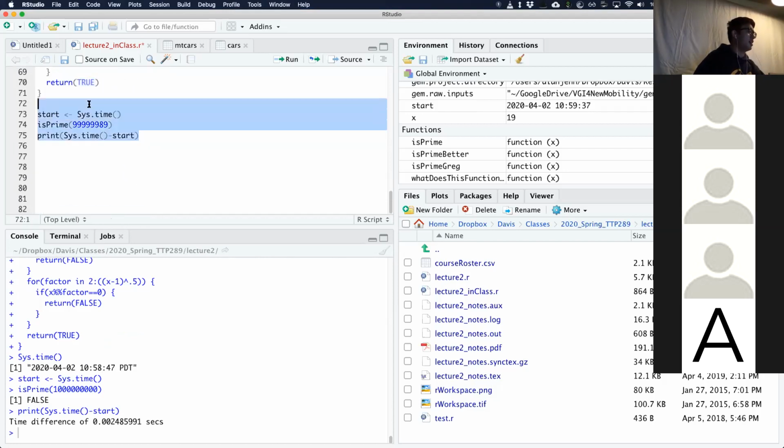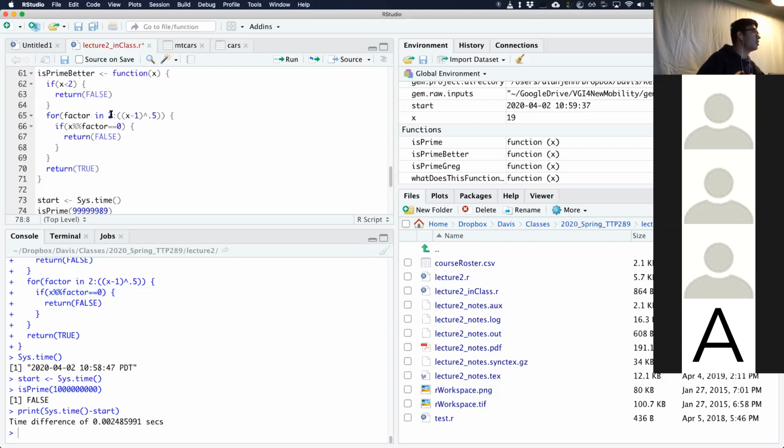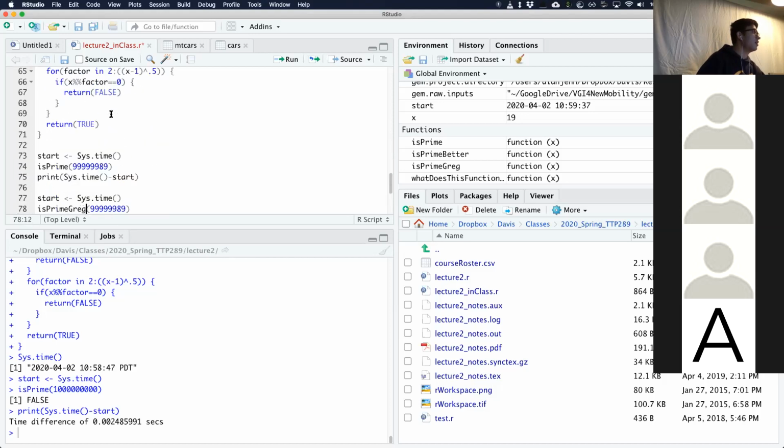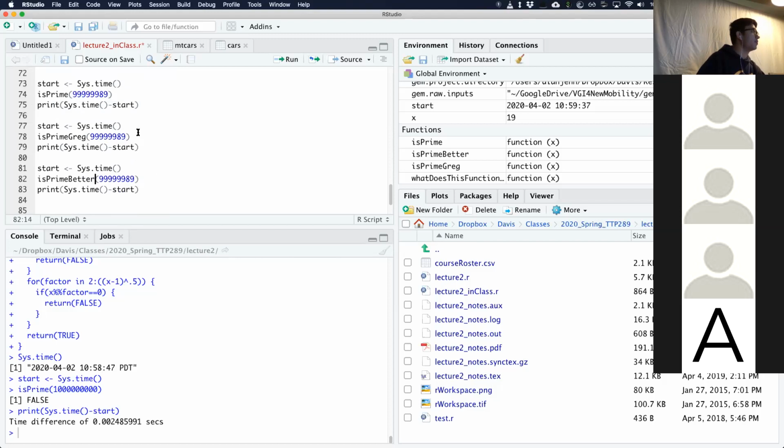So let's take a look at how long this takes for each of our respective functions. Okay, so is prime Greg and is prime better?